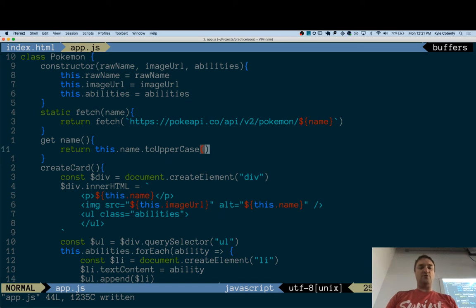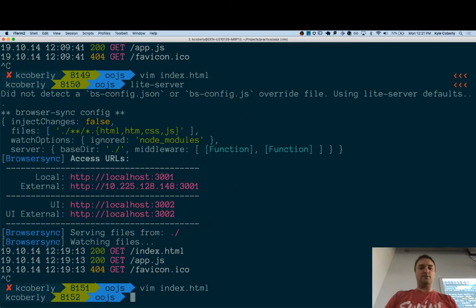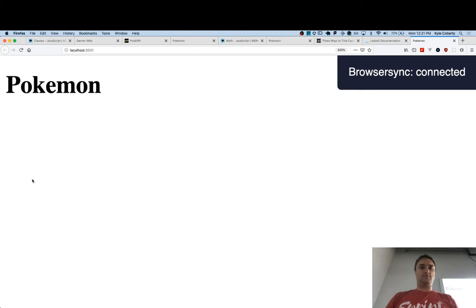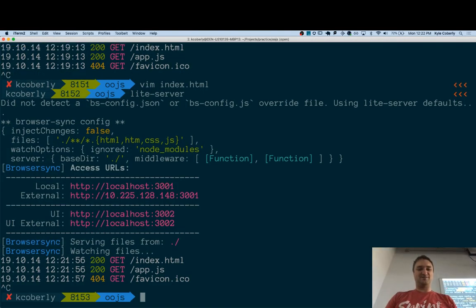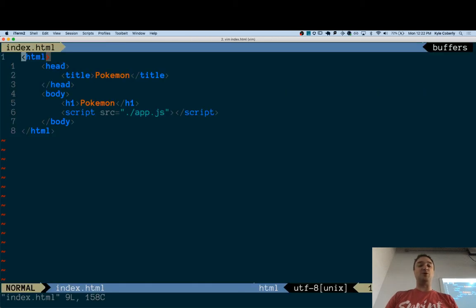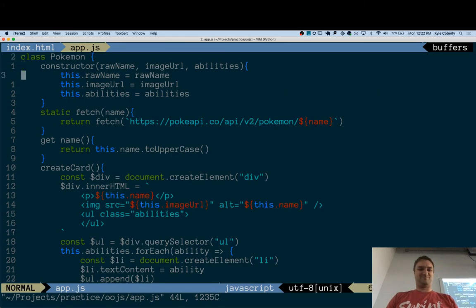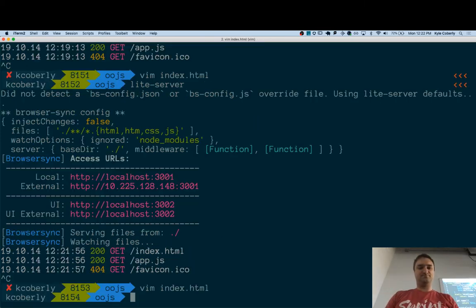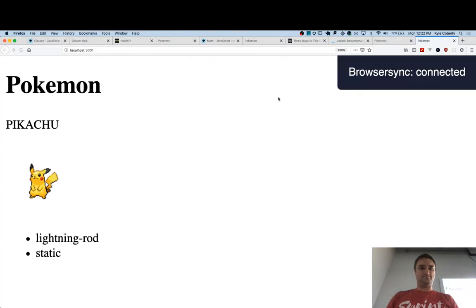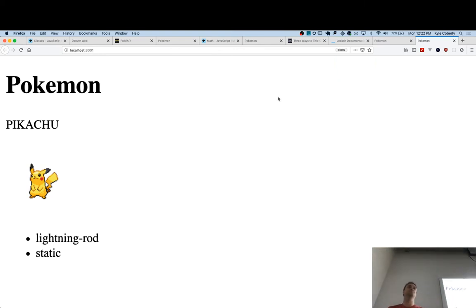All right, but if I do that and then run my server again, the whole thing breaks. Too much recursion. Don't tell me, I'll tell you when it's too much recursion. Oh, it's because of raw. That's why. Because it was doing it on itself. There we go. So we can make a getter that way. It's pretty cool, even though that getter is dynamic.